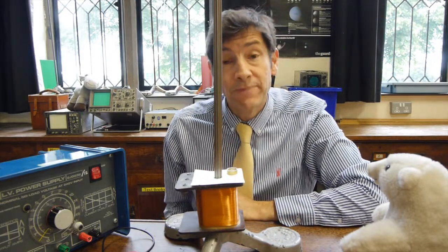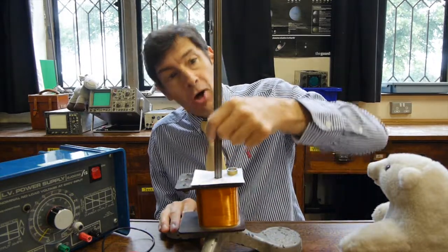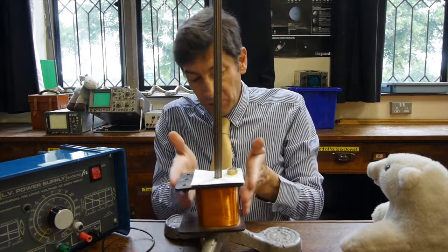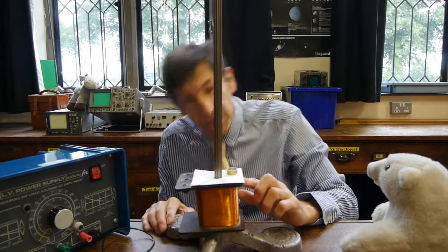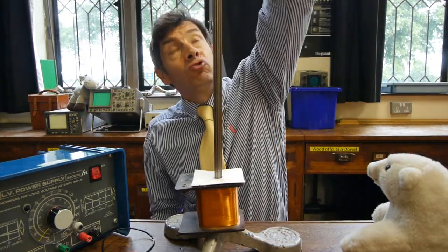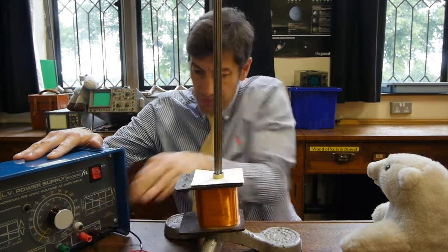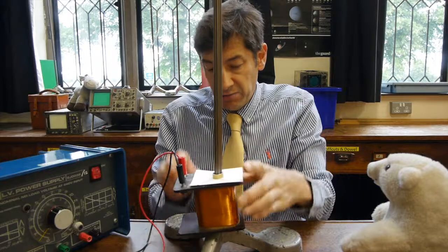Let's have a quick look at the apparatus I've got in front of me, and it's not as complicated as it looks. I've just got a stand here with some iron bars in it, so these are separate little bits of iron. And at the bottom of the iron bars on the stand, I've got a coil of wire. I didn't count how many turns this is, but I think it's about 80. And what I'm going to do is take an aluminium ring and drop it onto the top of the iron bars — the top of them is just out of shot here — and connect my coil of wire to a high current AC low voltage power supply.